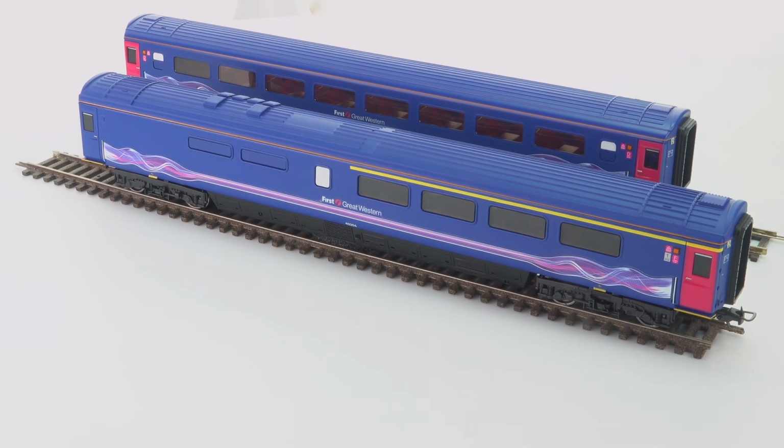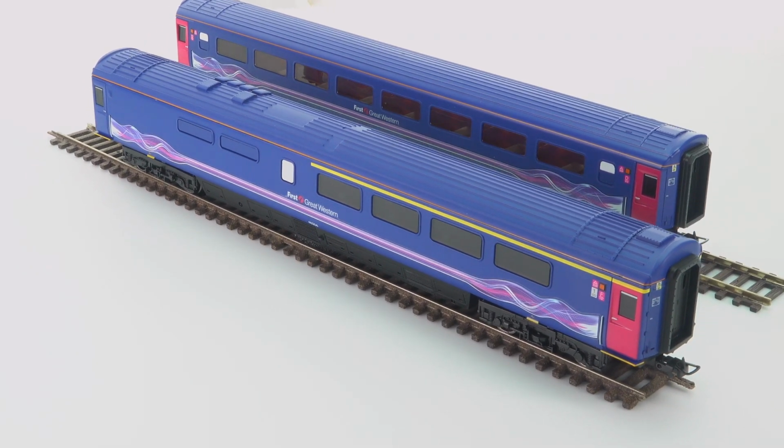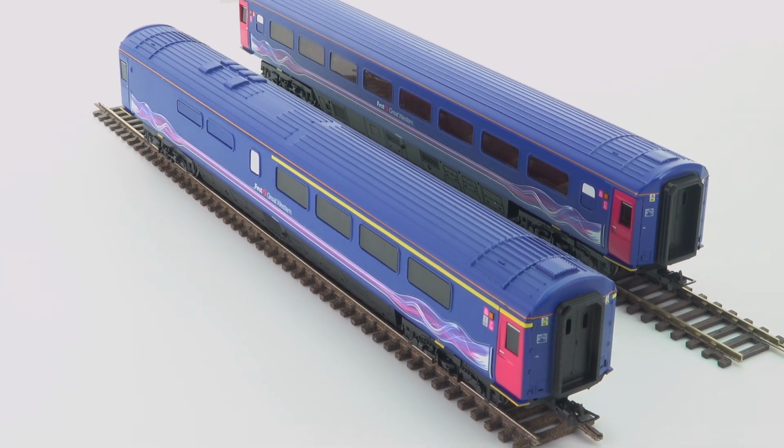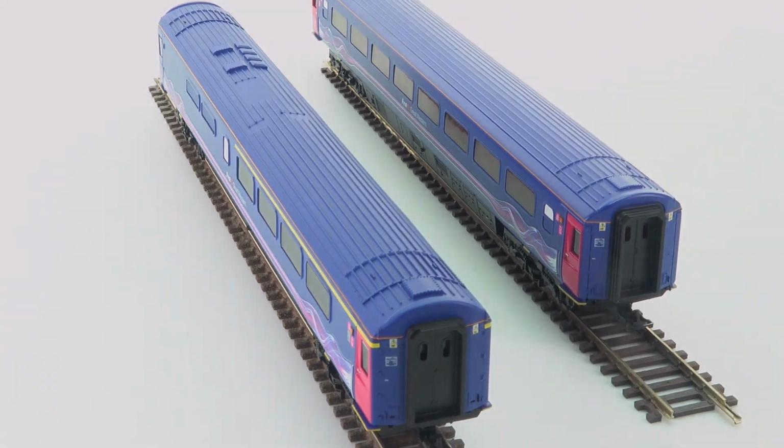A rerun of Hornby's Mk3 coaches in the first Great Western Dynamic Lines livery has been long awaited by many modellers. With these coaches now starting to show their age, are they a good purchase in 2022? It's time to take a closer look.